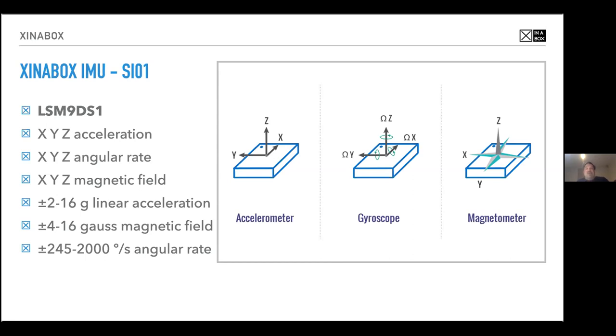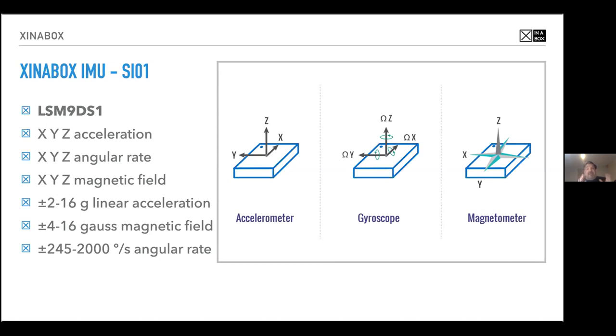So you can set it to, say, I'm only going to measure up to 2G, so I want an accuracy where the max is plus minus 2G, so it's from minus 2G to plus 2G. Or it could be from minus 8G to plus 8G, or from minus 16G to plus 16G. So it depends on what you use it for. If you want to, for example, make yourself a rocket car or something like that, maybe you need the 16G. If you only use it in space, maybe plus minus 2G is actually enough.